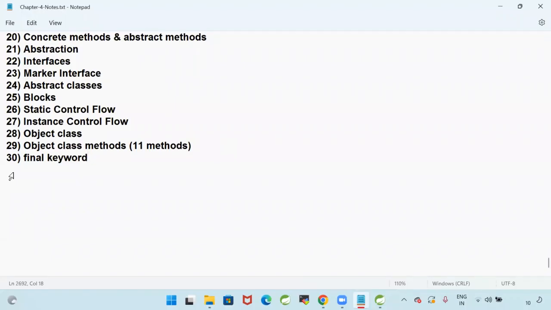When should we declare a variable as final? When we don't want to allow anybody to modify the value of the variable, then go for final. When do we go for a final method? When we don't want to allow method overriding, then we will go for final. When to go for a final class? I don't want to allow anybody to extend my class properties. Then I will go for the final keyword. Good.